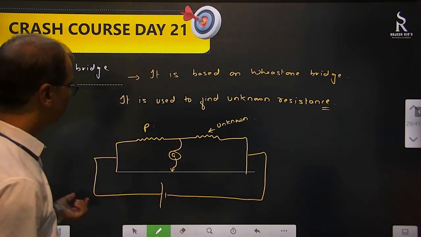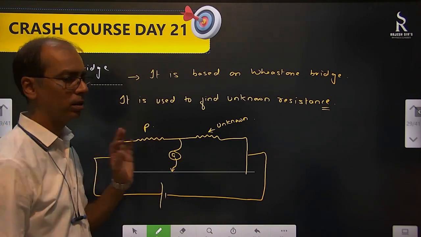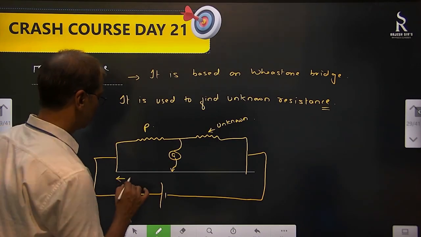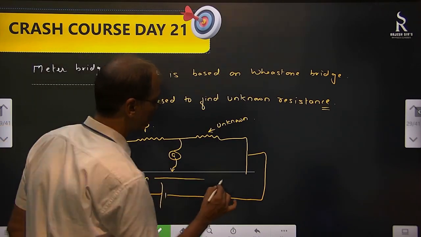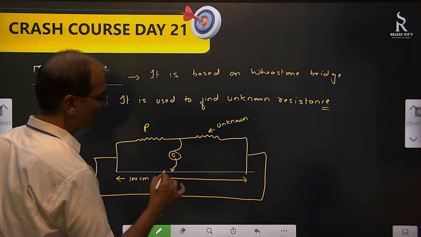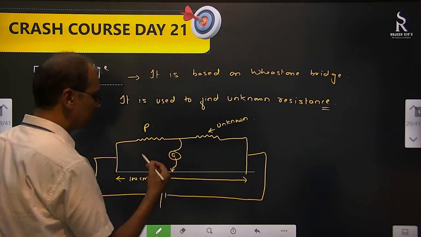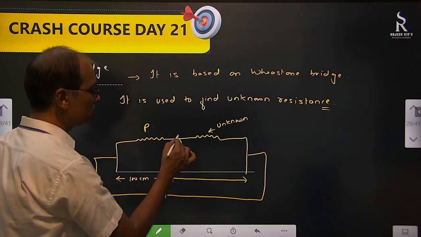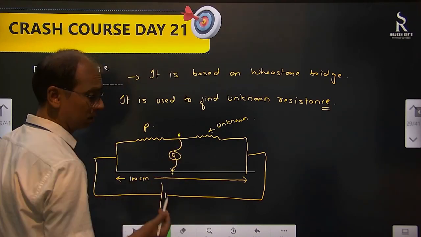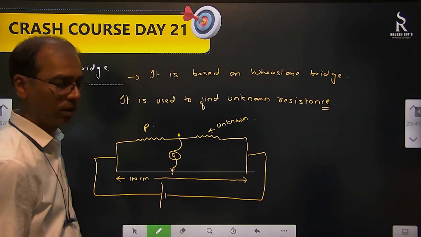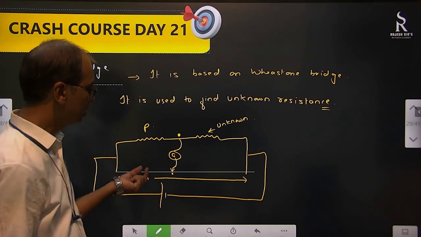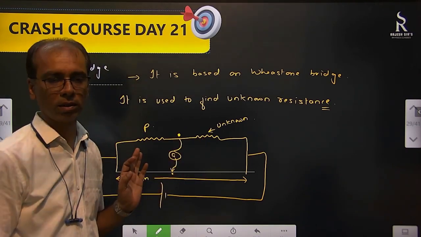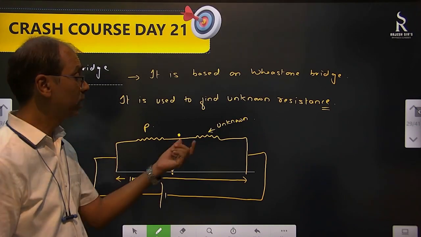So current goes from the battery, current goes here, current goes here. This is also having resistance. This is 1 meter length. So when we move the jockey in such a way that the resistance ratio comes out the same, here no current flows. That means potential here and potential here become the same. Wheatstone bridge, same concept. Here also we get such a resistance so that this by this should be equal to this by this. So there is no current in that. So we will be getting this unknown resistance.